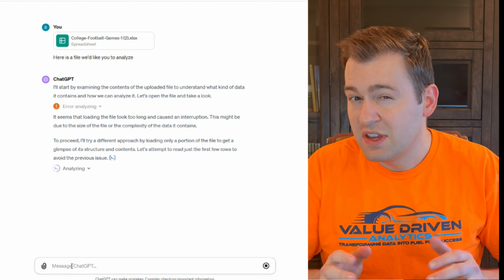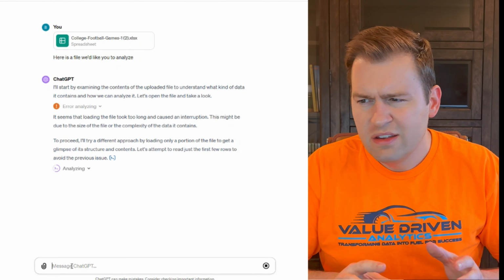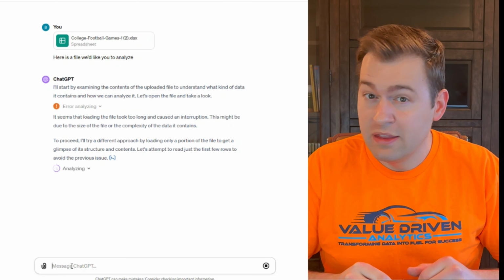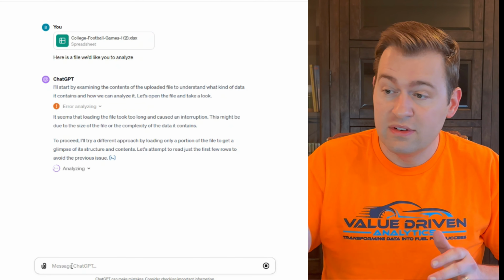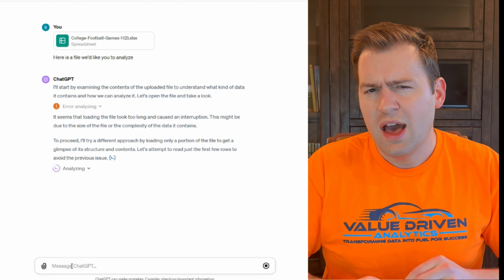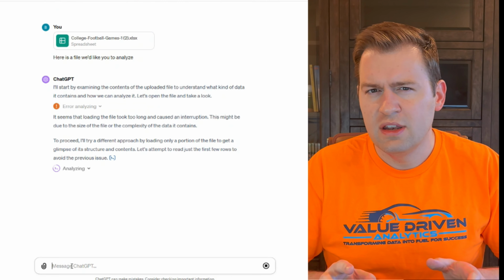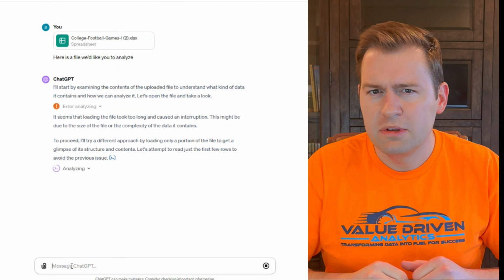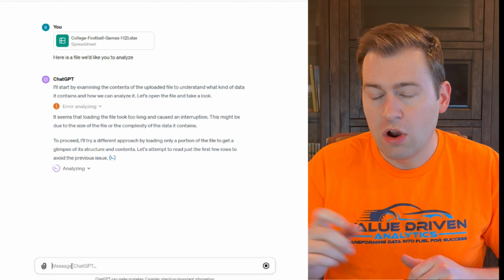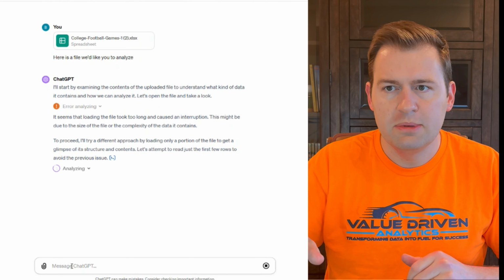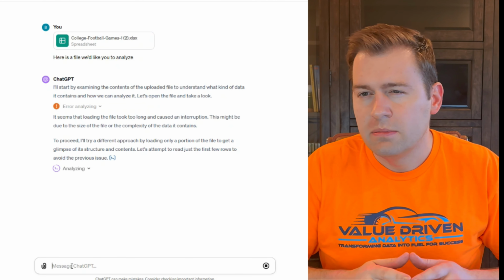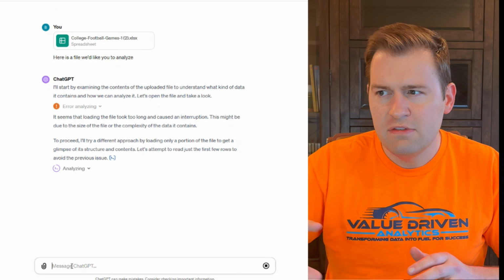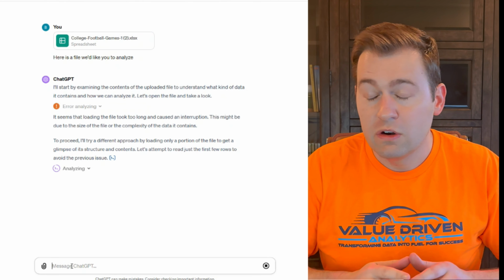I think there were about 70,000 games or so in the file. So it's fairly large, but man, there are certainly a lot bigger data sets out there. I'm a little surprised that it wasn't able to handle this much volume. I wonder if the enterprise version might have a little bit more computational power behind it. And there are other ways to interact with ChatGPT. You can actually interact with the ChatGPT Python API. Maybe we'll do a future video on that. So that could be an option if you've got access to the enterprise version.